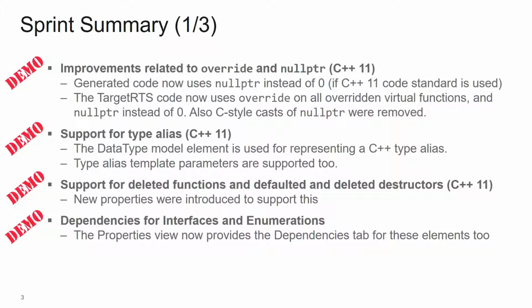We also added properties so that you now can mark functions as deleted, and for destructors you can mark them as defaulted and deleted. We added the dependencies property page on interfaces and enumerations to make it easier in case you need to have dependencies from these kinds of elements, but that can sometimes be needed.